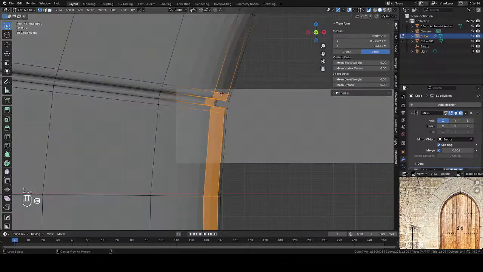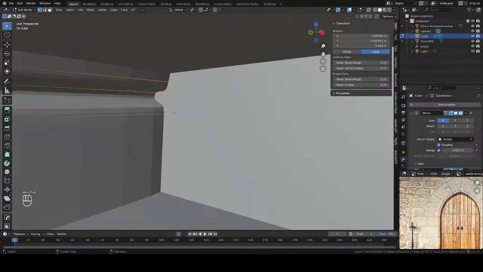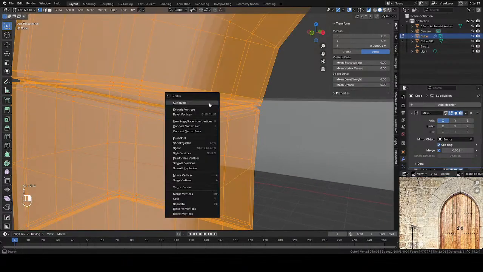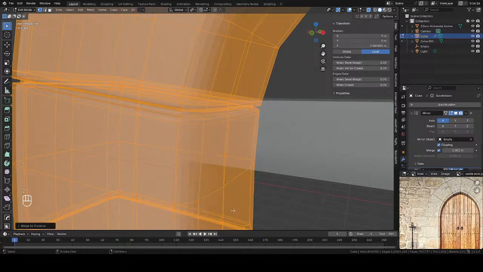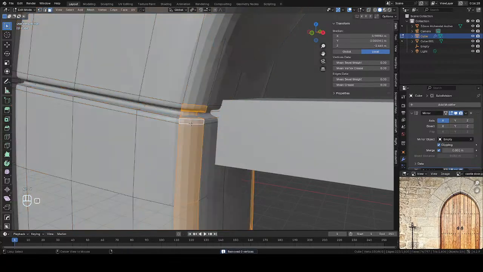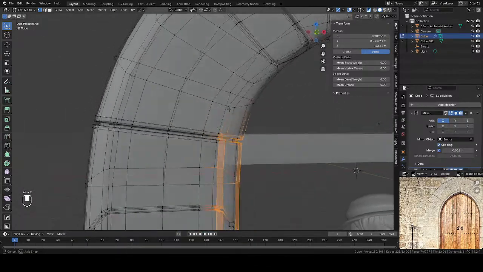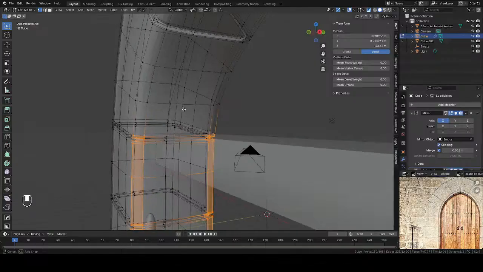Okay, there's some double vertices on here. This should go all the way up. Some weird thing occurring.